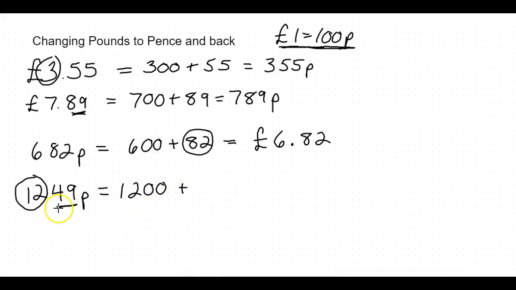Plus our leftover pence here, 49, equals - this is telling us how many sets of 100 we've got. Well we've got 12. Remember, every set of 100 is one pound. We've got 12 sets of 100 here, so 1200 pence means we have 12 pounds, and 49 pence.